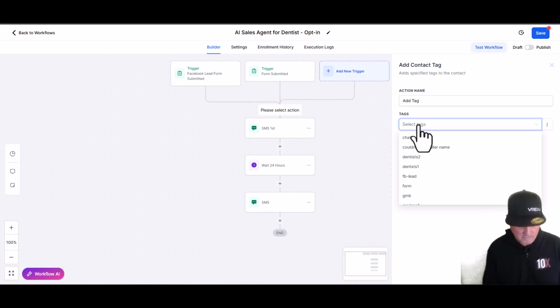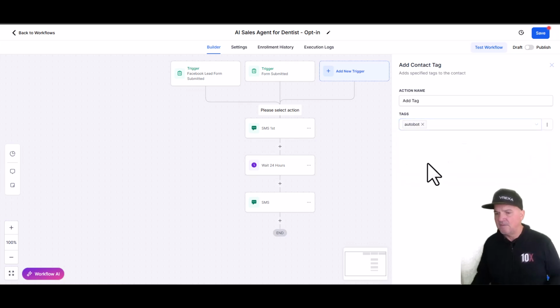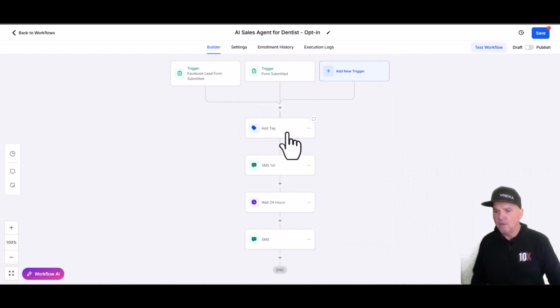So we're going to call this one auto bot, and we'll just add this new tag in there. So the AI knows that it's all right to go ahead and engage on these, as long as they don't respond, opt out or whatever in these two texts. That gives us permission to start engaging that lead.